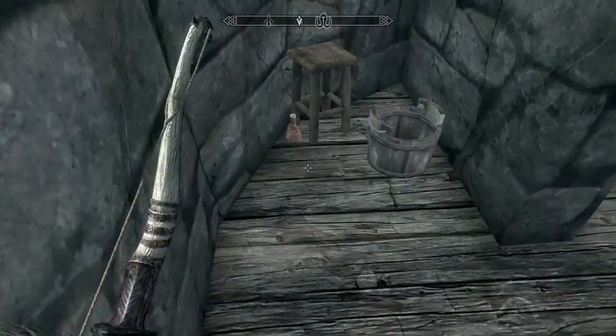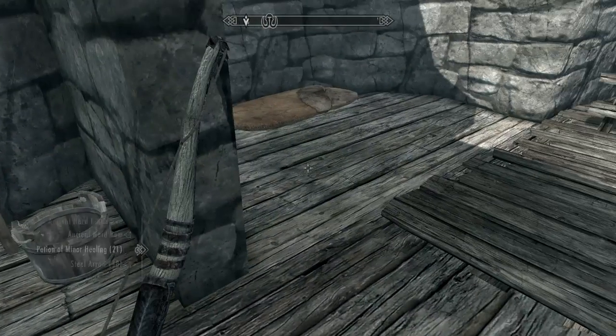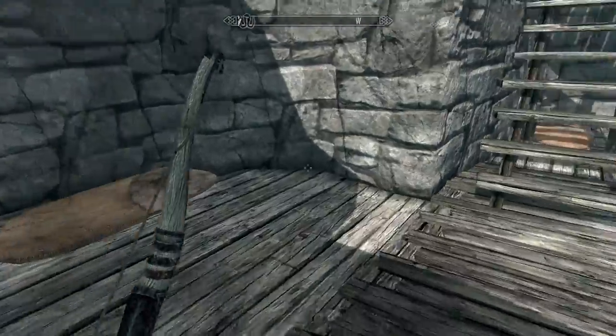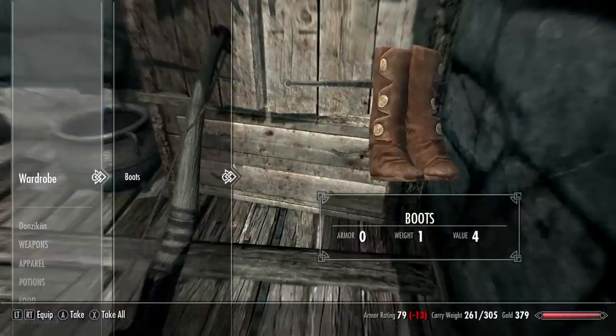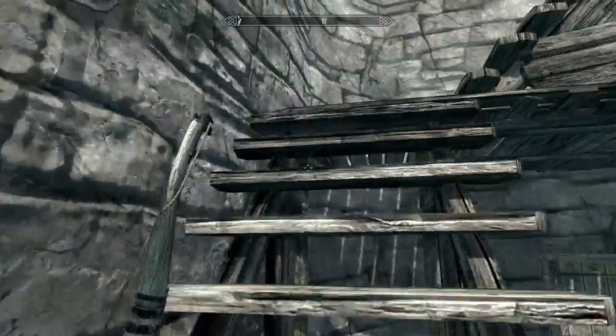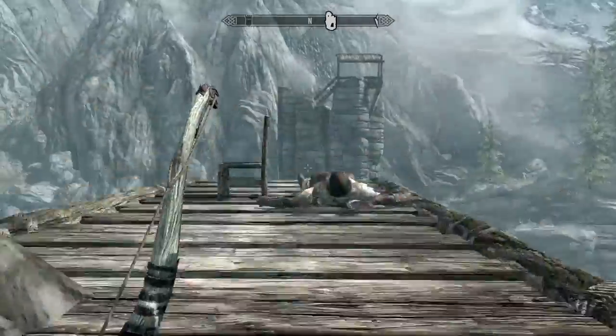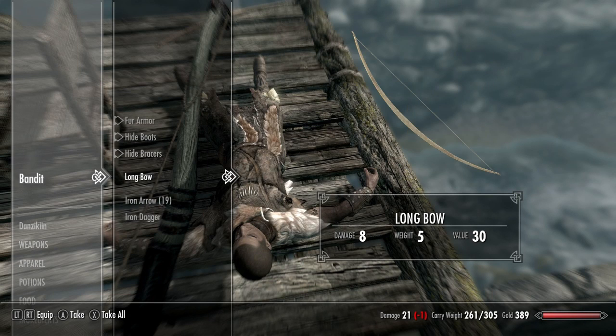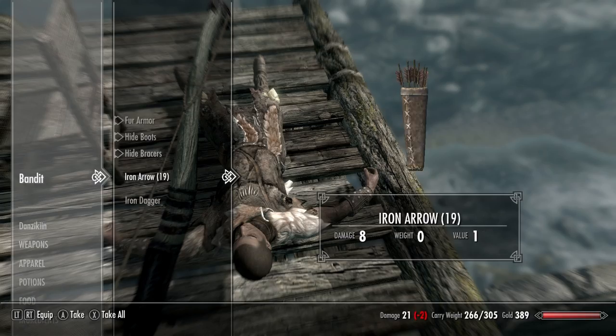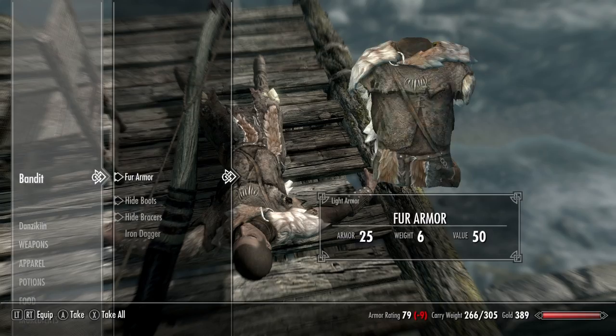Then up here, we got more potions. Sweet. That's awesome. I have 21 potions of minor healing. That's good. Always good to be prepared. Boots in there. Anything up on high? Nope, just this stupid guy. Steel arrow. He's got his longbow. Take his iron arrows.